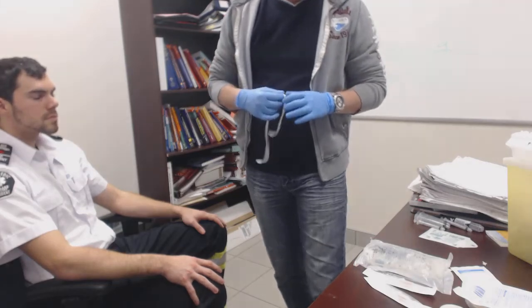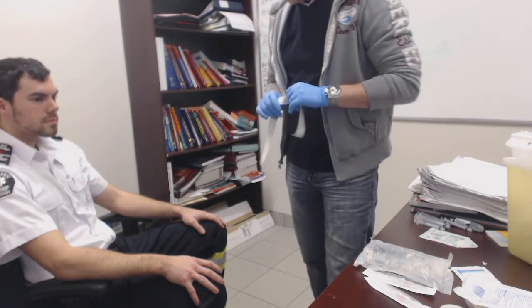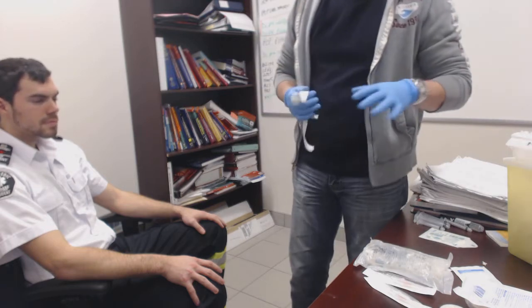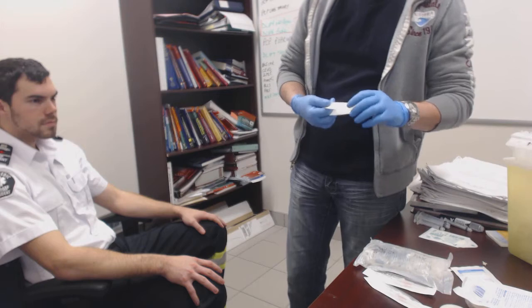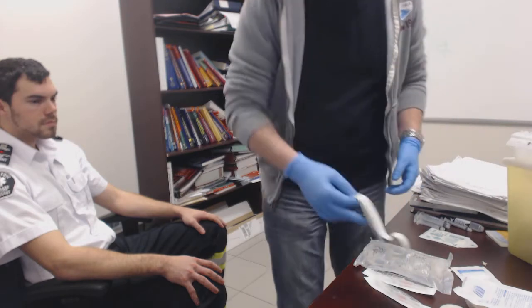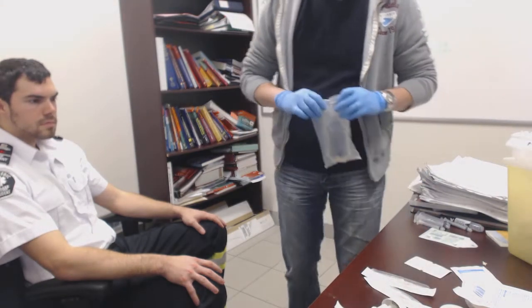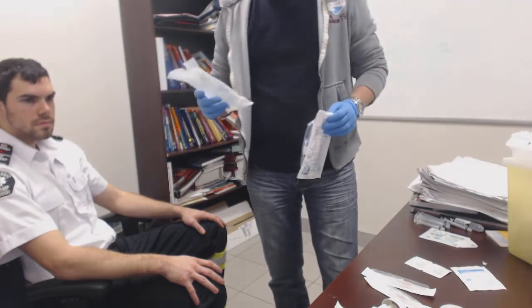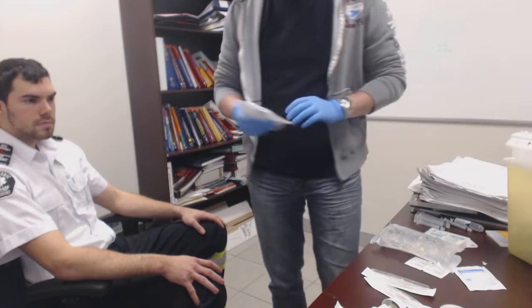Alright, so I'm going to start an IV on Matt here. He's consented to me sticking him with the needle. So before we get into the process of what we're actually going to do, I'm just going to reinforce what we need for equipment. We have our solution, IV solution. This is normal saline, it's still within date.